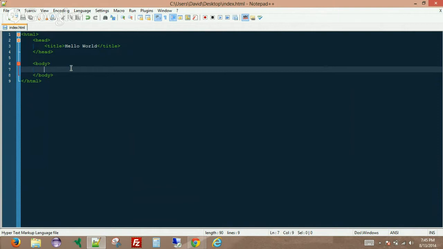Now, the fun thing is that HTML is the most forgiving language ever. It basically makes its best effort to guess what you wanted it to do, and it'll never crash. It'll always just be like, okay, I have no idea what you were doing here, but let me just do something and try to do what I think you want. So in the body, we can literally just put any text we want.